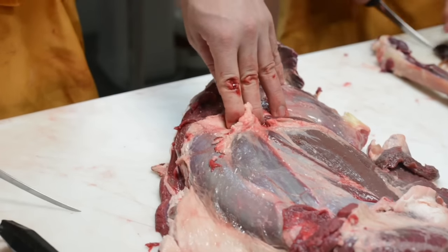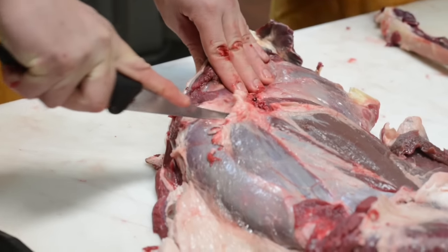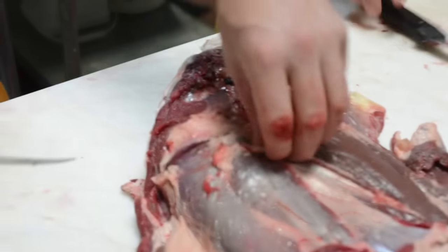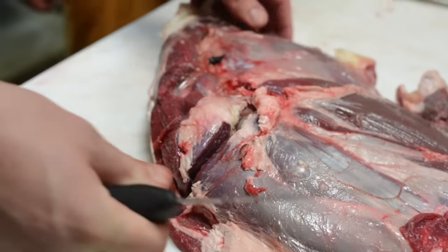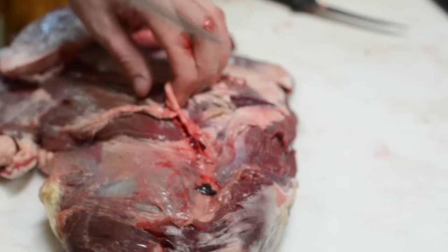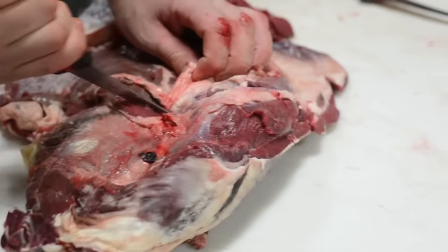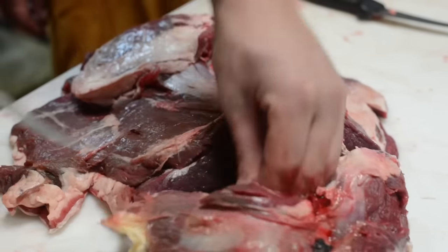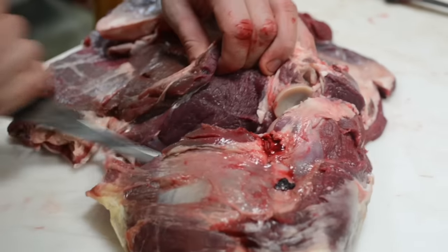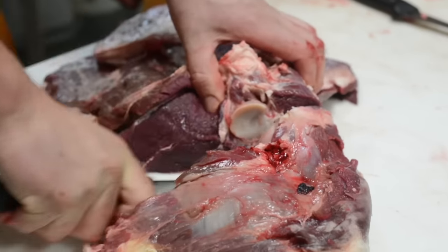So what you want to do is get your knife right through the joint. I can feel it with my finger there. So I can literally just put the knife right in, and then the knife will run right down to the table like that. That's awesome. Turn it around, and then the whole thing splits into two. I'm really going to sharpen this knife.